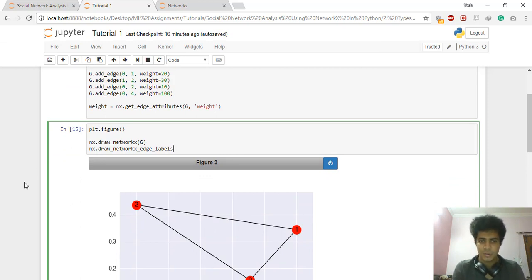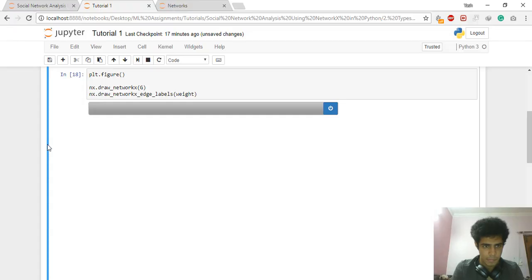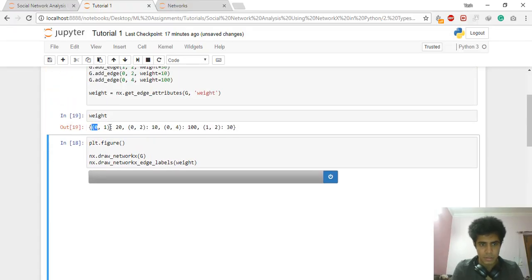So make sure that you don't focus on cramming stuff, but really understanding it. You need to know that this function exists in this library. Even if you forget it, you can just do a quick Google search. You'll find your answer on Stack Overflow. So just understand how things work here, and it'll be fine. So edge labels, and what are the labels? Weight.